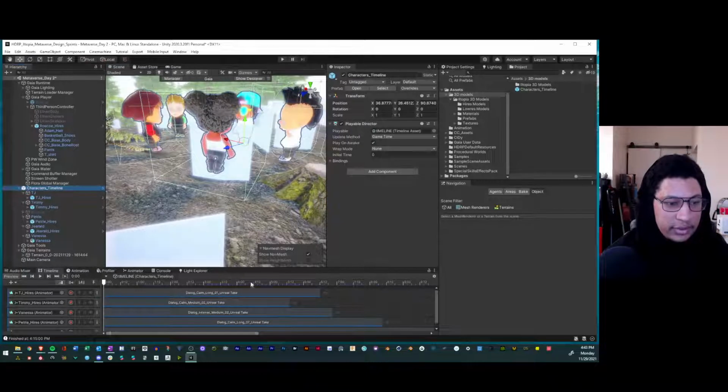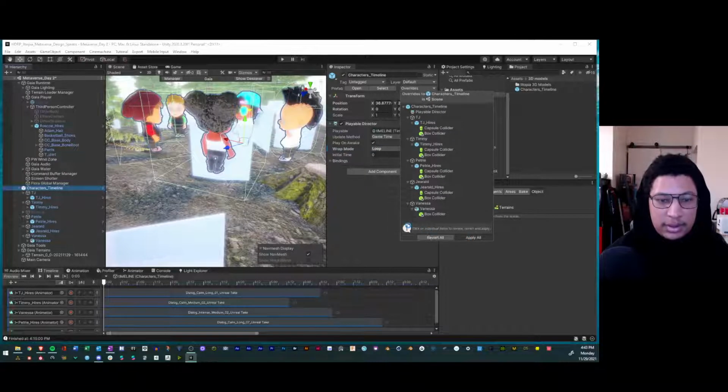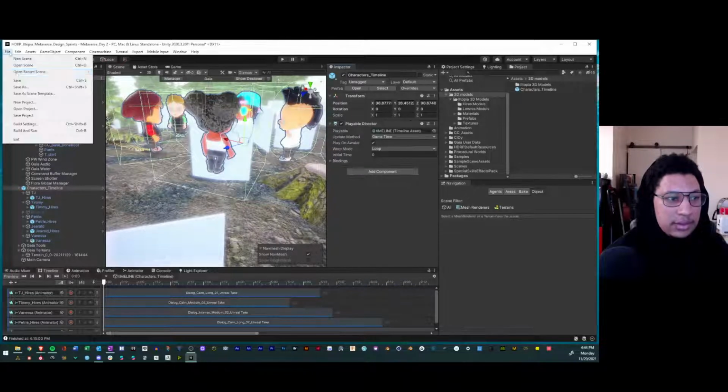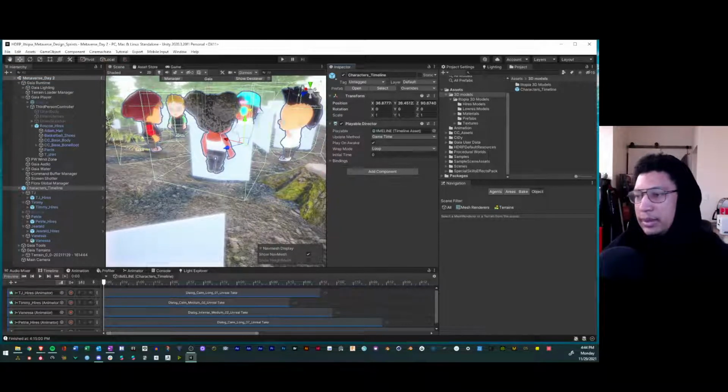And then with the character timeline, it has a none, so I'll just add that, have that be a loop. And I'll just say apply all to add these to the prefab. And so this should all be in the prefab now. And then I'll just click save, boom.